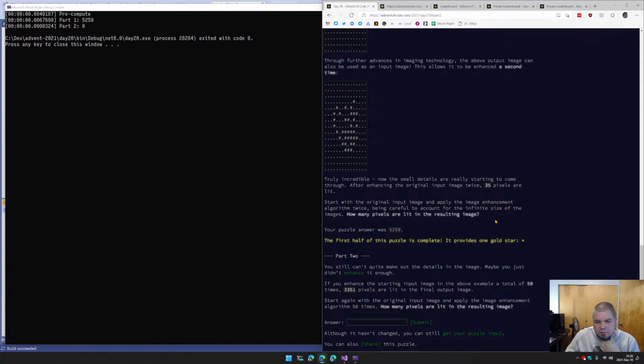Okay. Part 2. You still can't quite make out enough details in the image. Maybe you didn't enhance enough. You enhanced the starting input image in the above example a total of 50 times. 3,351 pixels are lit. Start again with the original and apply the image enhancement algorithm 50 times. So I think what ends up happening is we know that we bounce between fully on and fully off every time.